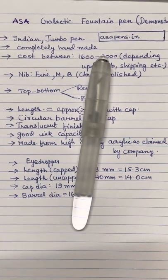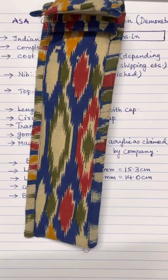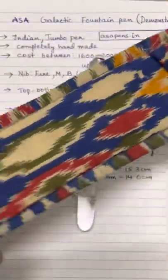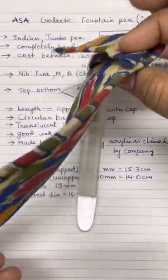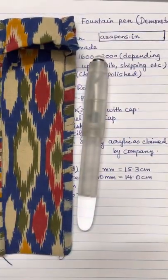So this is the ASA Galactic fountain pen, and I received this pen in a pen pouch which is completely made up of cloth material, as you can see. So it seems good. Obviously it was properly wrapped in bubble plastic, and there was some paper packaging as well. But when I unpacked it, I found the pen in this type of pen pouch. Instead of using plastic or any other kind of material, I find it good. I like the packaging. We can easily keep the pen in this type of pouch, and even carry it wherever we require.